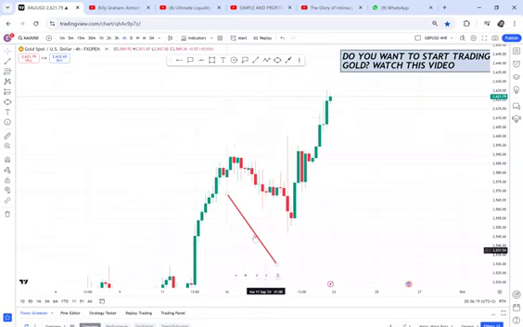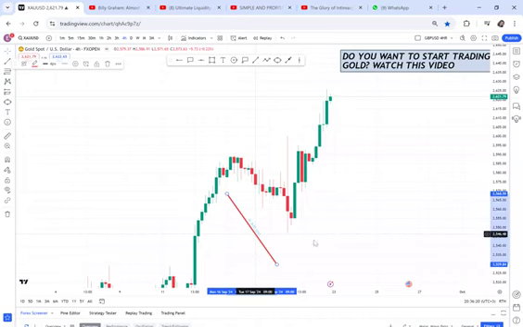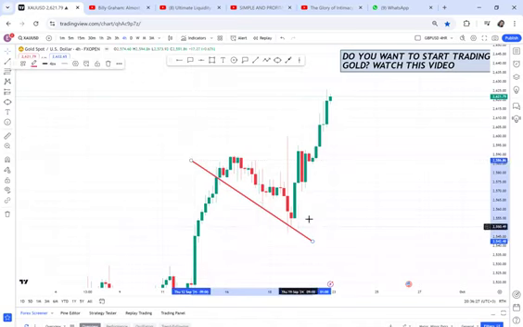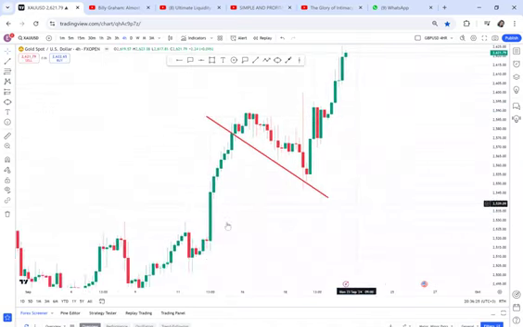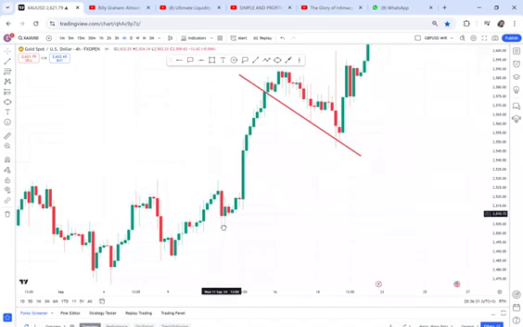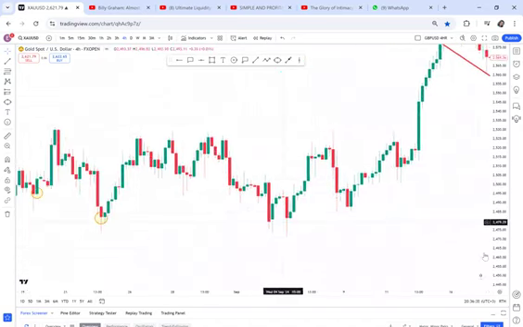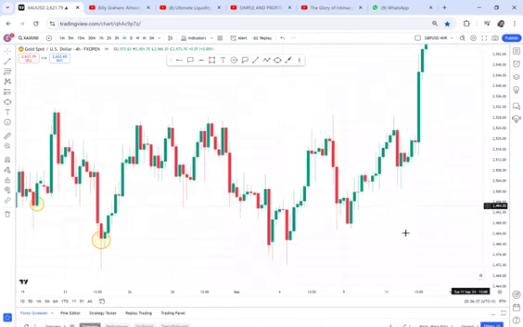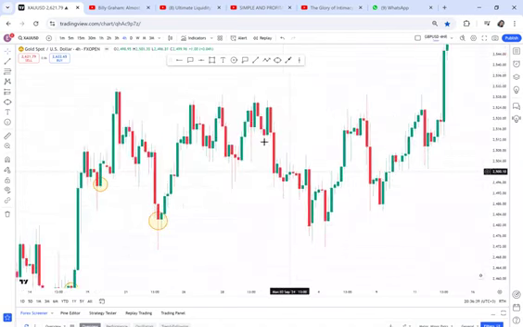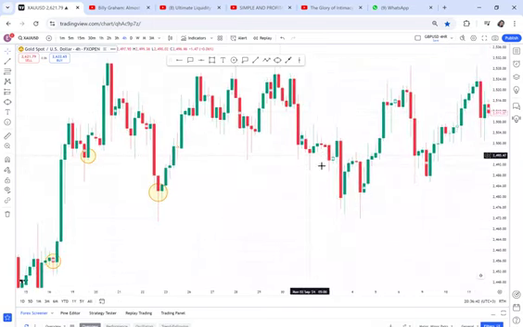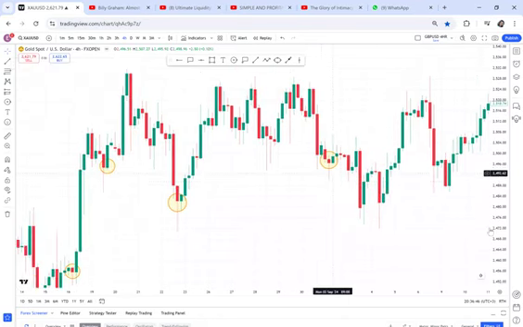So we have to look for a market that is going on a downtrend. That is the first thing. Any market that is going on a downtrend, and then you look at the support area. There we do not have one. If I come here, I don't have. If I come here, I don't have. You can see it's not as easy as you may think. Here I have one. You can see this hammer. Can you see this hammer? It is so visible. Now, this is something I'm saying.